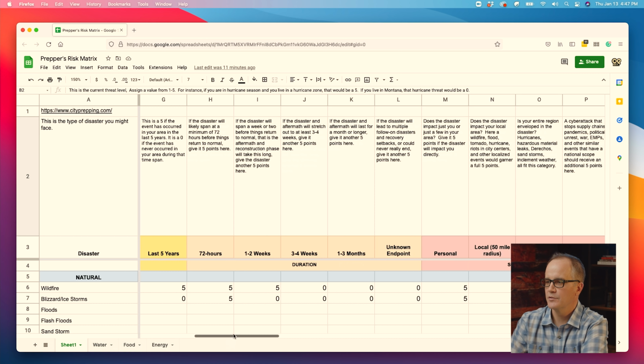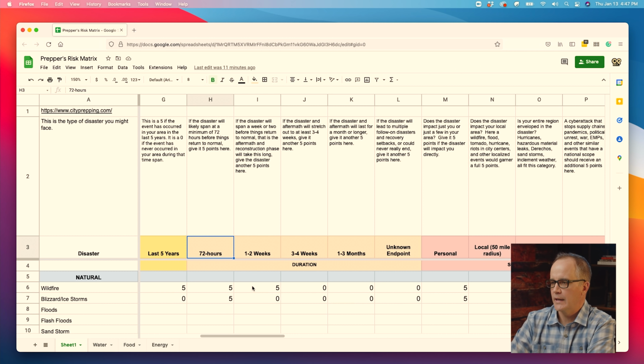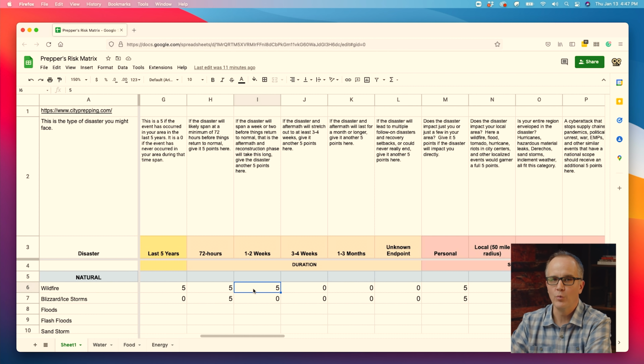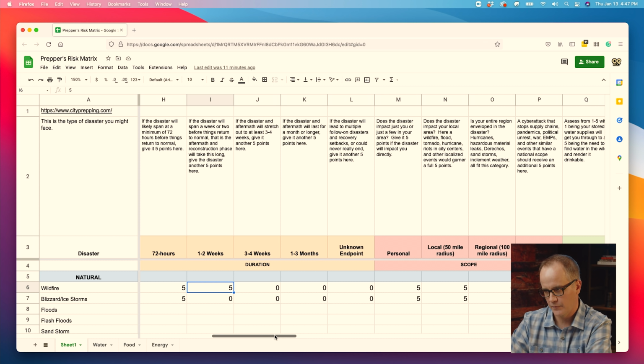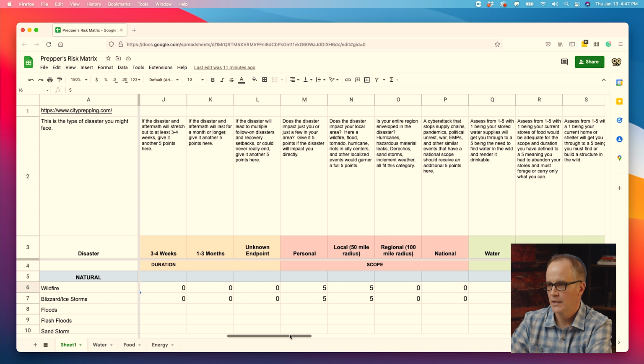The next one is duration. How long will this probably impact you? I lived in San Diego years ago, and in 2004, we had massive fires that went through the area. I believe it lasted nearly a couple of weeks. It just seemed like it wouldn't end. It went past the 72-hour mark. It went on and on. So getting back to our example here, it's not unlikely that we could see a week or 2 weeks of fires raging out of control. And typically when we have a really bad fire season in California, it can go for quite a long time, if not for months, depending on where it's at.